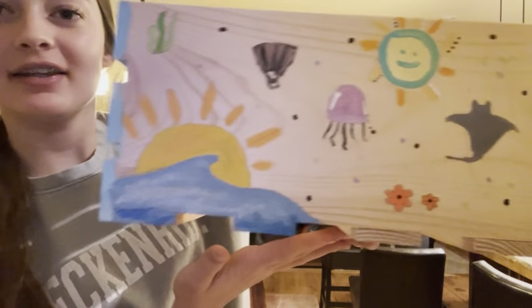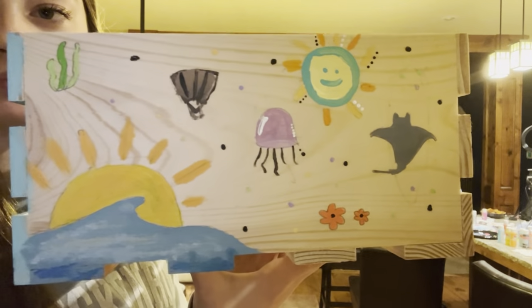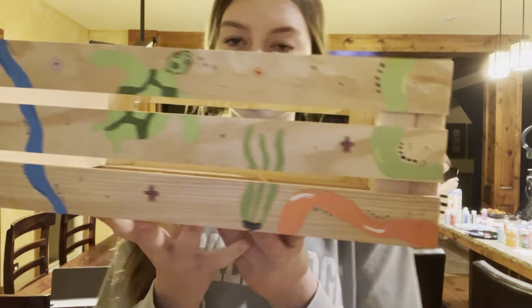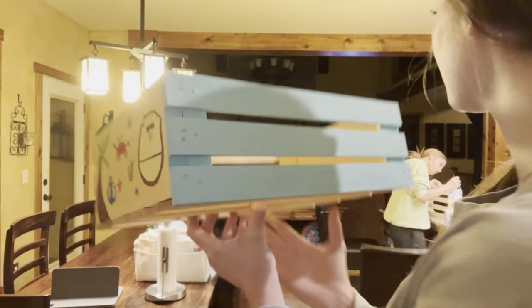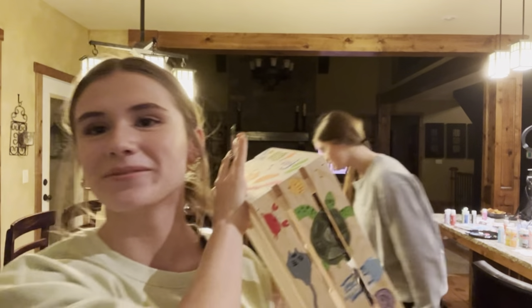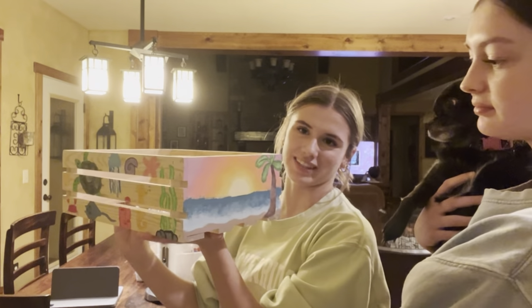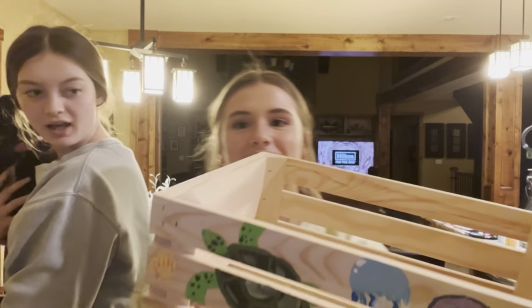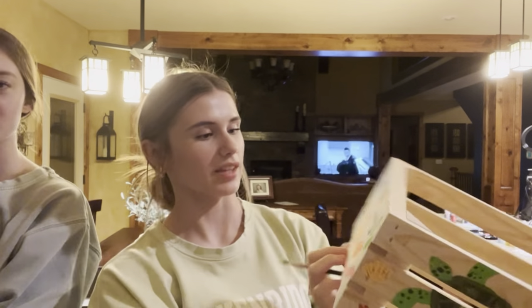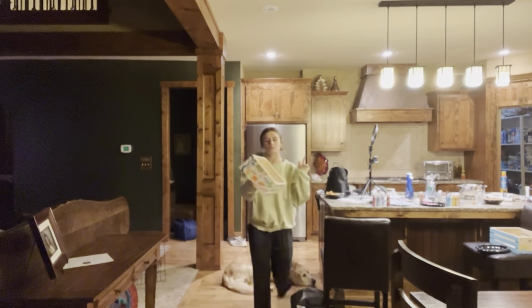Okay, new location. I added that thing — let's take a good glimpse of it. That's supposed to be a seashell. We're watching the Grammys. I really need to hurry up. I finished this one — it's really bad, don't look at it, I ran out of patience. This side's done, this other side's done too. This will be the front.